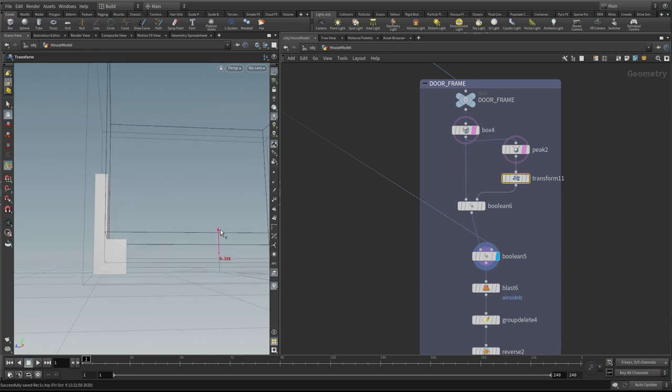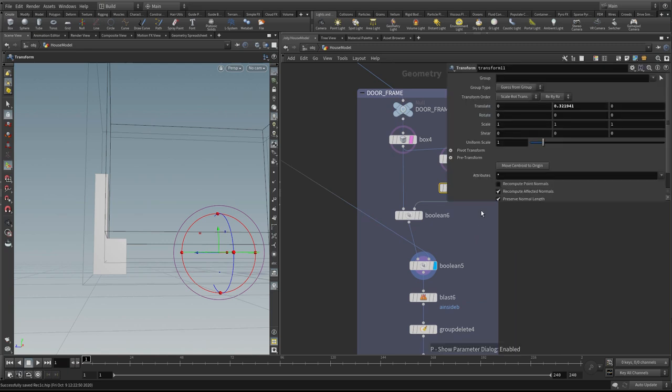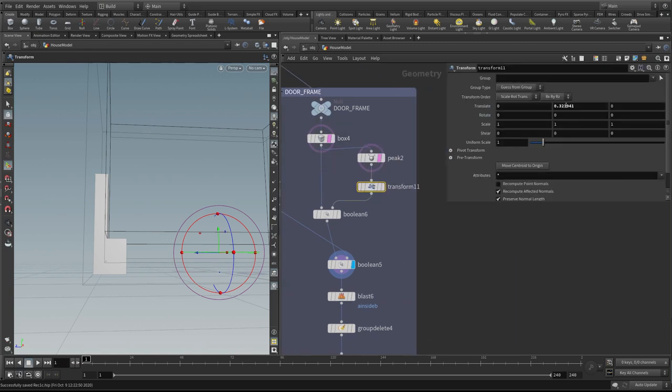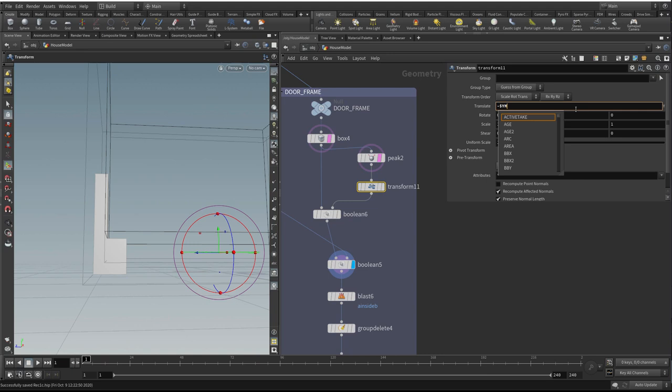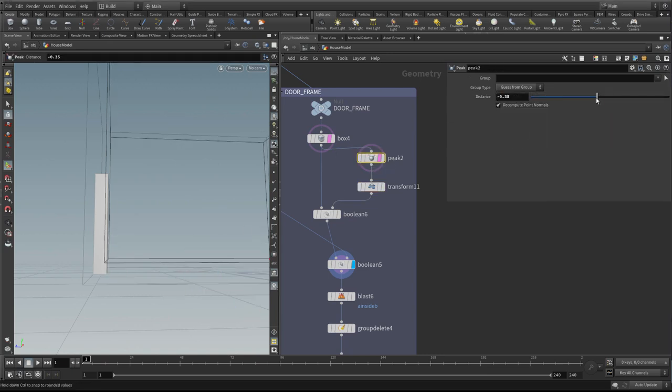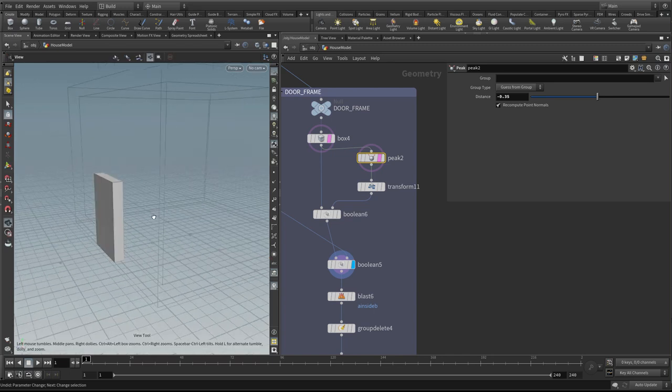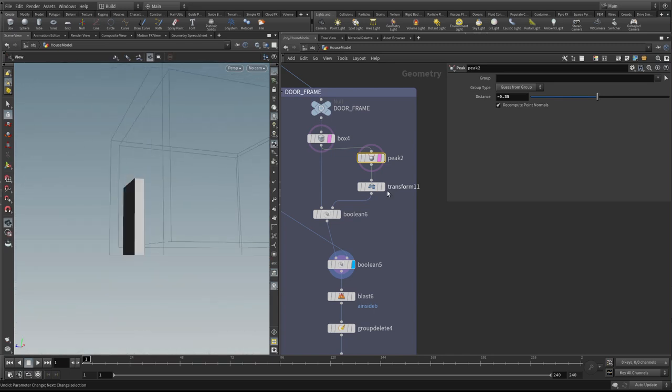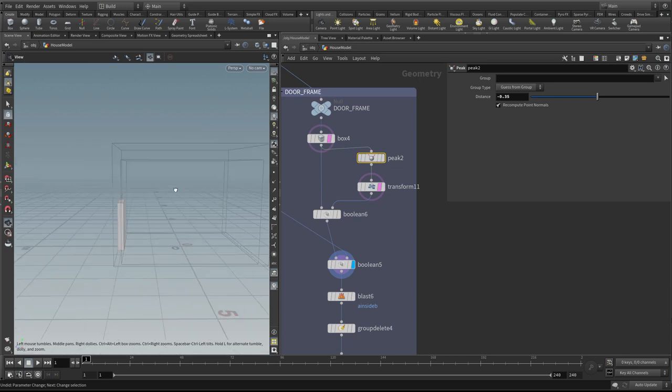Now remember, we typed an expression in the transform node which makes sure something sits on the grid, and that was typing -$ymin in the y here. So in your transform node, select the y, type -$ymin, and that will guarantee that box will sit on the floor regardless of how you change it with the peak, see? And this will allow us to control the thickness of the door frame the same as we did the windows. And now we get the right kind of shape without that funny L in there. So let me template that transform and the original box, and you can see the shape we're getting there.